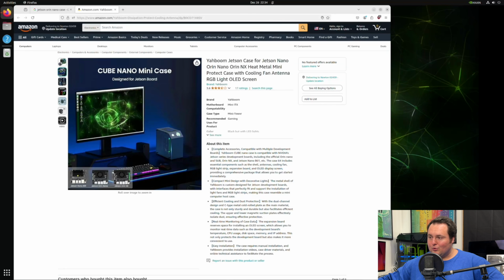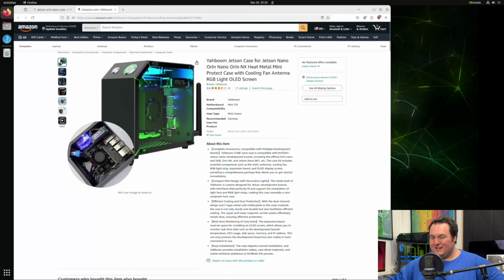Okay, and this is actually cool. They're actually showing it in the image here with the Jetson operating system on it. So that shows some level of competency on behalf of whoever made the case, and this will be a good sign for actually going with this. So this is actually really neat. I am kind of tempted by it. I can't really see any buying options for it, so I don't know how much it is or if it's still available, but that's cool.